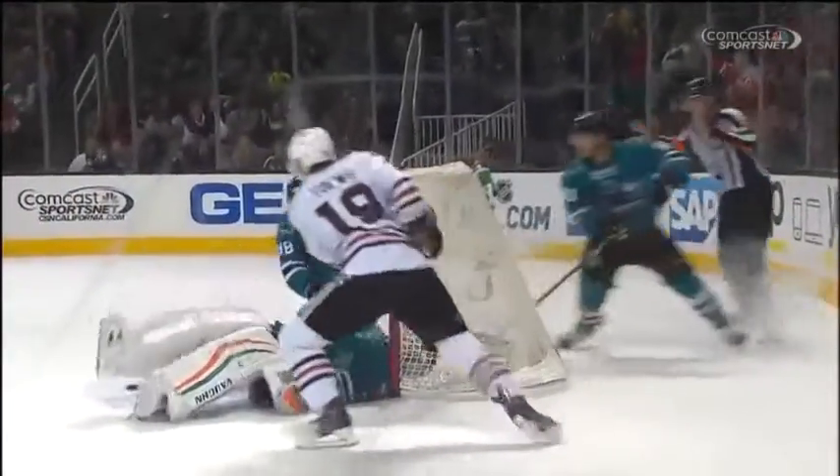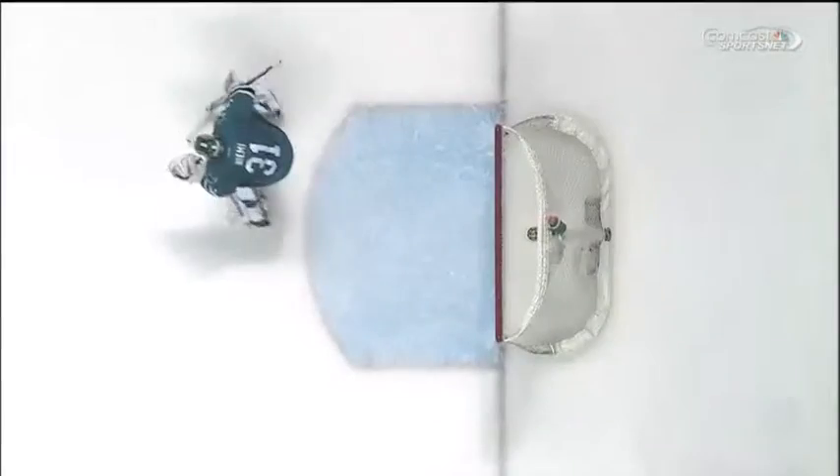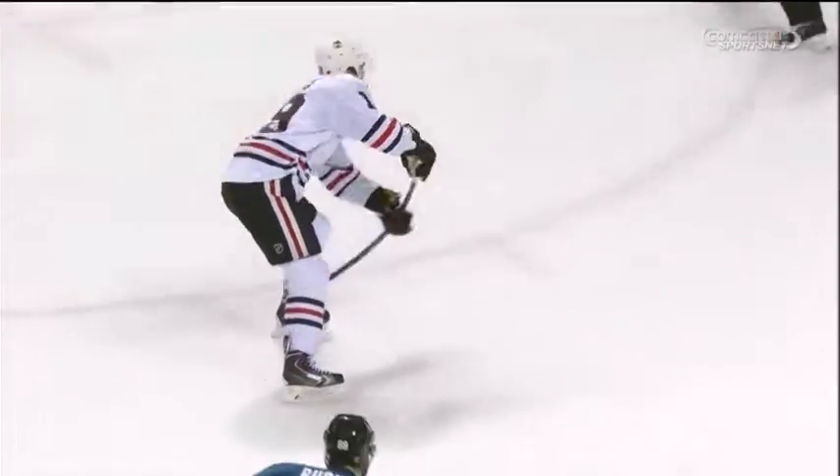Ante Niemi, the goaltender who won the cup — there's one save. He fires it out, and that's actually Burns sliding making that next save. Three Sharks around and Tej is the only guy that seems to know where the puck is. Niemi just throws it out — watch Tej, he reacts, fires it. Burns with the right shin pad save. Tej stays on it, gets another one. Burns and Niemi making the saves, and the puck keeps coming back to Tej. That is awesome.